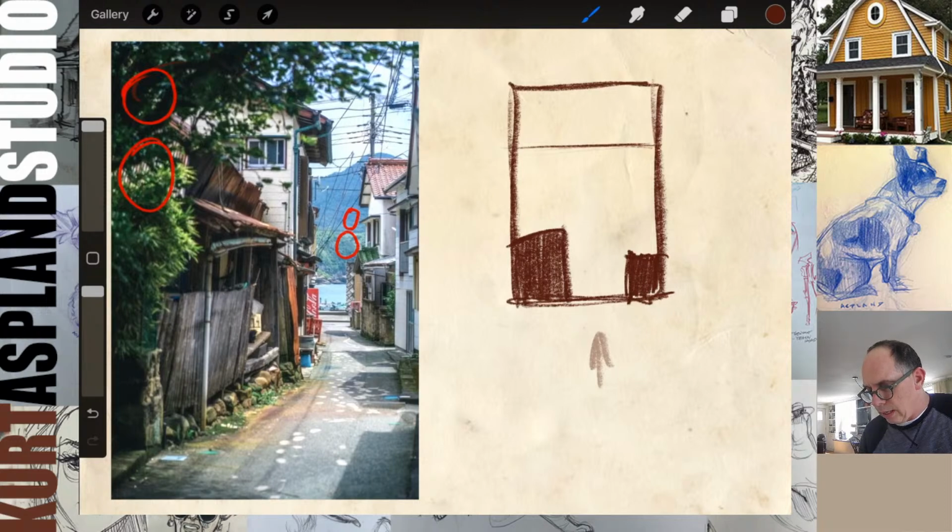Let's say this object has some strange things going on like this. But then in the distance we have this other object. This could be maybe a mountain range in the back. So right away, by having those two distinct values, we are creating depth. We are creating perspective because we're using value.